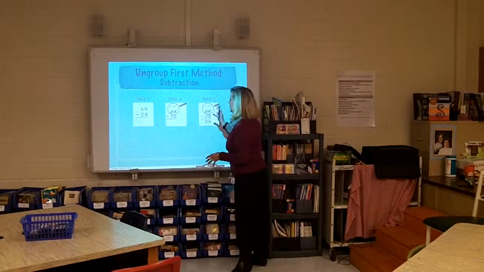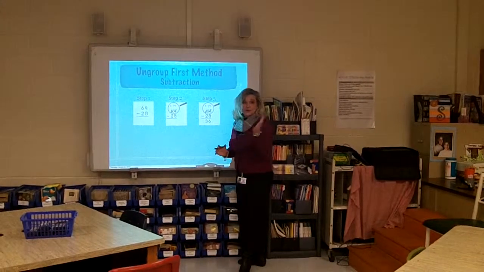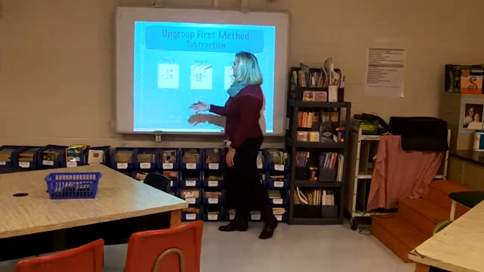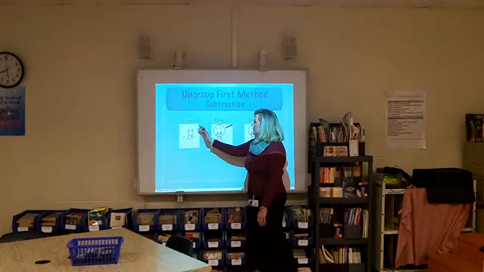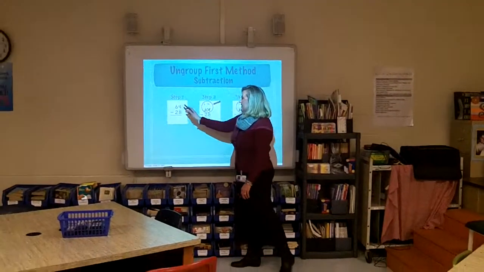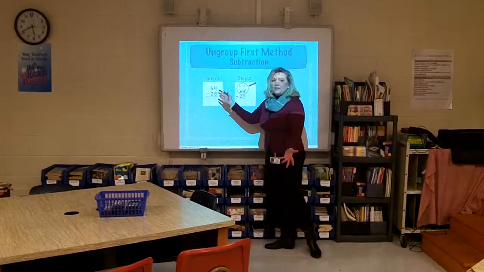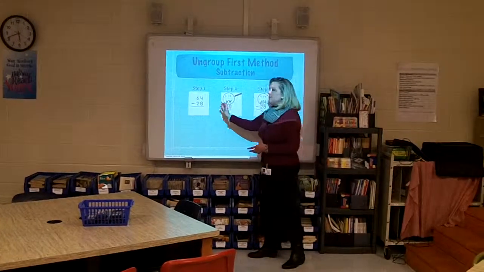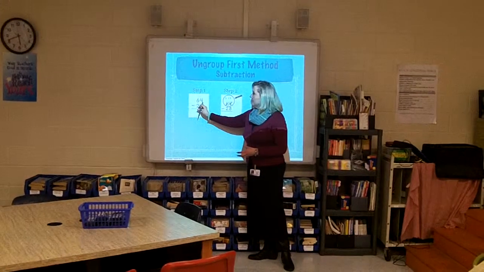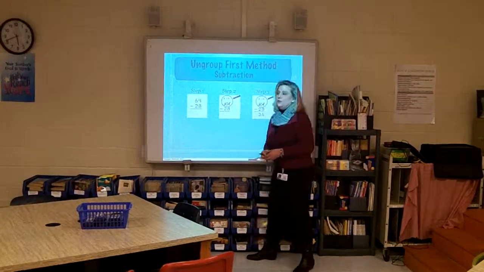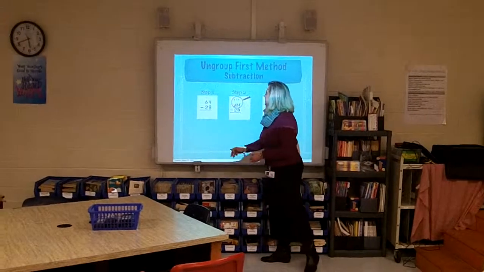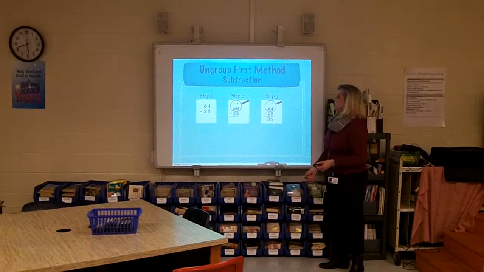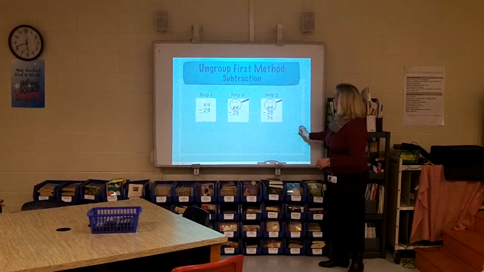And then this is regrouping, which is one of probably the hardest things they're going to do in 2nd grade, and they're going to have to do it next year. But it's basically the way we were taught. You just go next door to your 6, take that 6, make it a 5, make the 4 14. I mean, that we teach it that way. We tell them that they're regrouping 6. They're taking 1 of their 10s away, and they're adding it to the 1's place. So now they have 14. And then just basically get them to do it all the way across until they get to their subtraction answer.